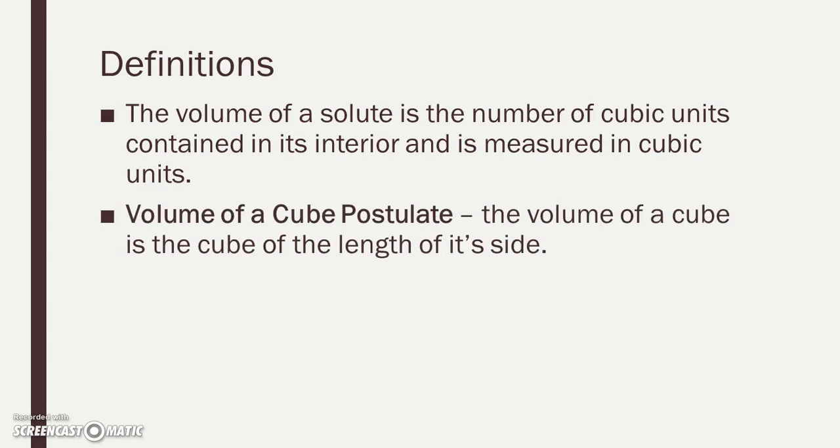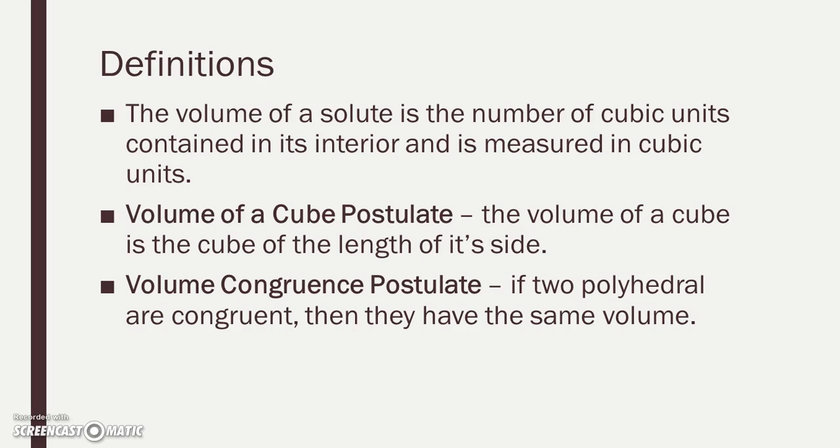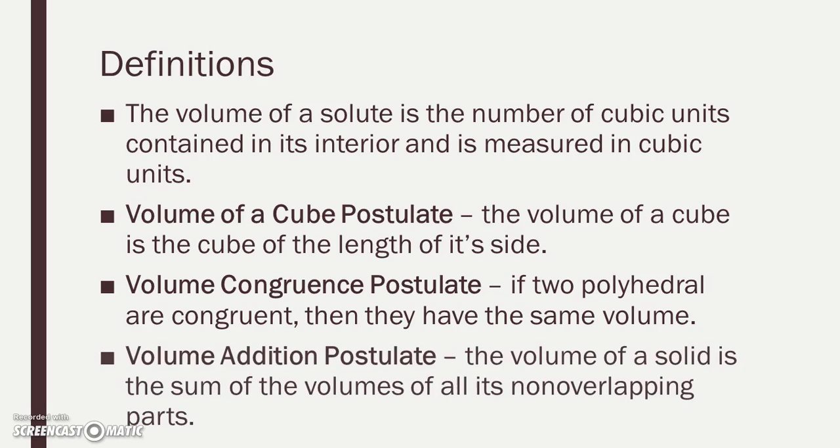The volume of a cube postulate. The volume of a cube is the cube of the length of its side. So think if a side is 4 by 4 by 4, we just do 4 cubed. Volume congruence postulate: if two polyhedrons are congruent, then they have the same volume.